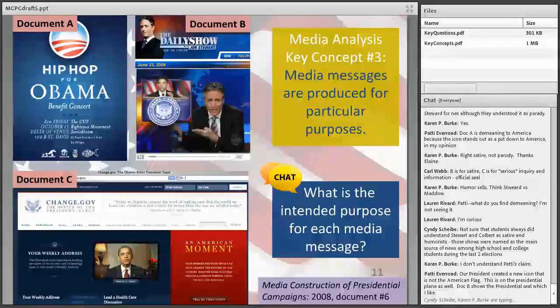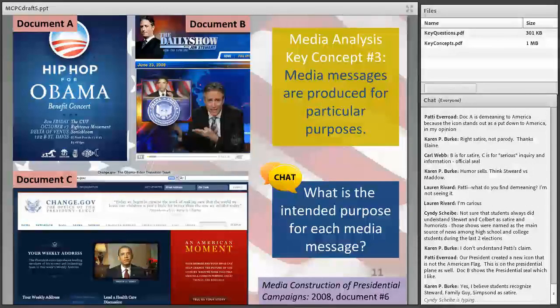So one of the questions that Patty's raising is, what does it mean to repurpose, take an icon like the American flag and to repurpose it? Should we be allowed to do that? Why or why not? As a candidate in particular? So this allows us to have a conversation. We will not all agree about this, but it's an opportunity to really take a look at that in a deep way.